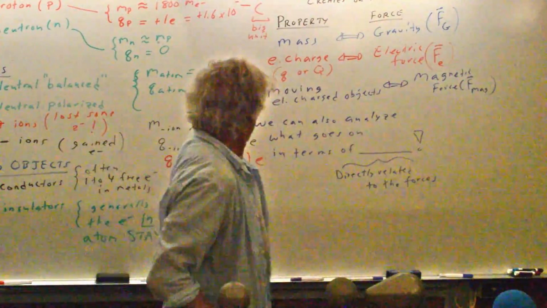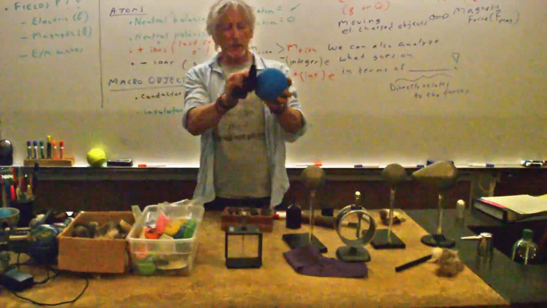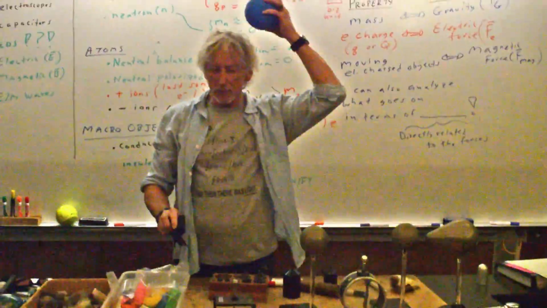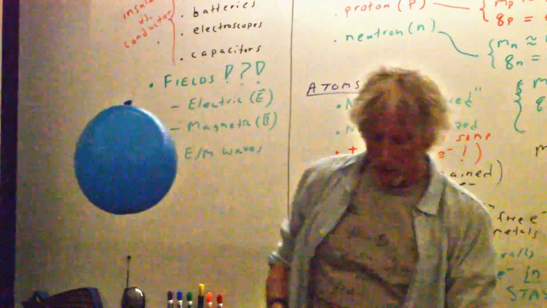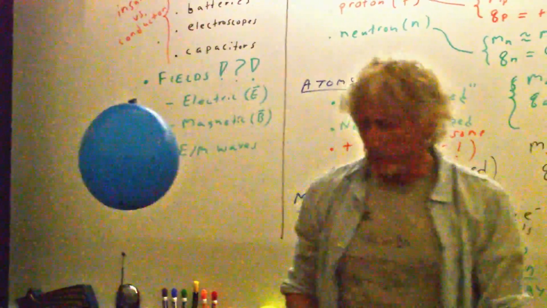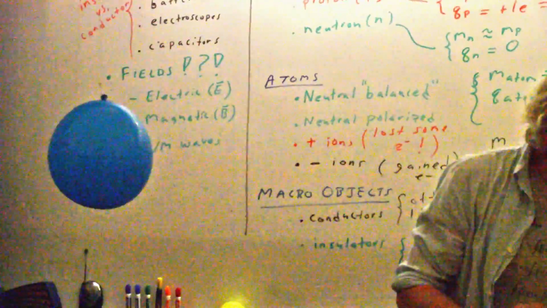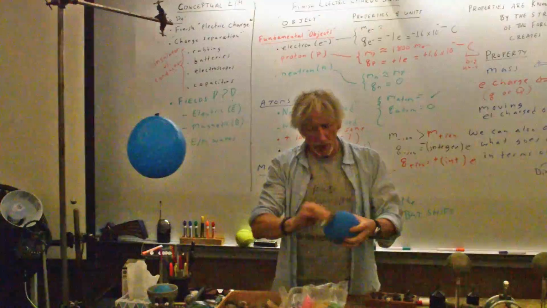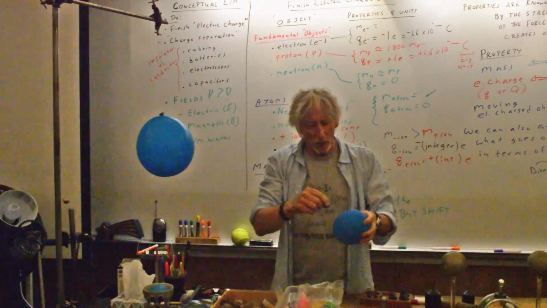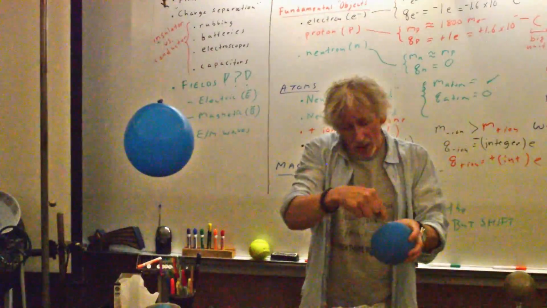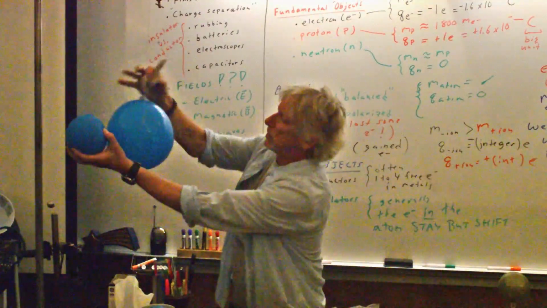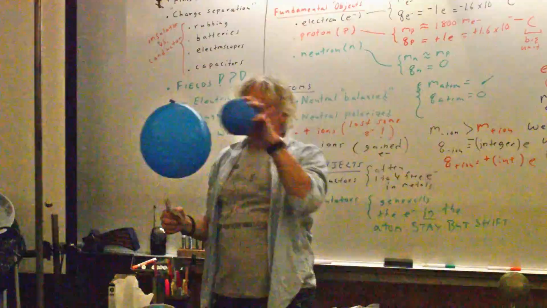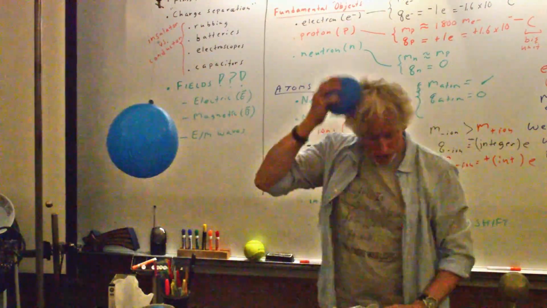So let's go over here real quickly. And yep, we're almost there for this one. So I can take this, say, and do something. Let's see if I can get that. So it's not working very much. So I can conceptually get a sense, I'm not getting a lot of charge. Maybe I need more charge here. Now this is an insulator, so whatever electrons I either take off or in this case put on, they're going to stay right there. So if I do this side, it's no good. I got to do that side. Maybe I'll do this side right there. Try to do a little bit there. Let's see if I can get that. A little bit of push. It's not very good.